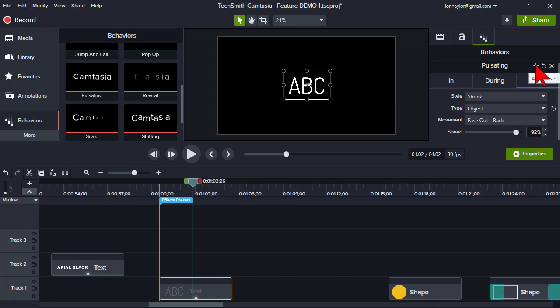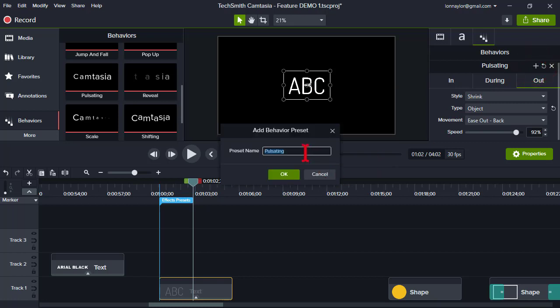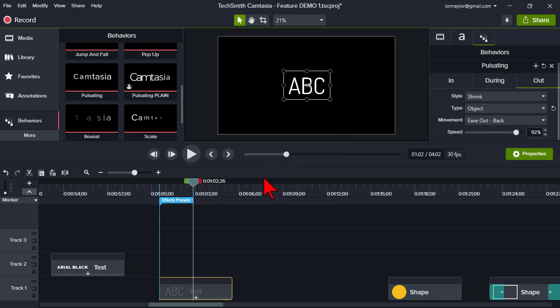So if I click this, we have the ability to add these things called presets. So now I got this thing configured and jammed up the way I want. I picked the font, all that good stuff. Colors, whatever, anything you want. And I go to Add Preset, and let's say this is pulsating plane, right? I'm going to say OK. Notice what happened was that it created a user behavior called pulsating plane.